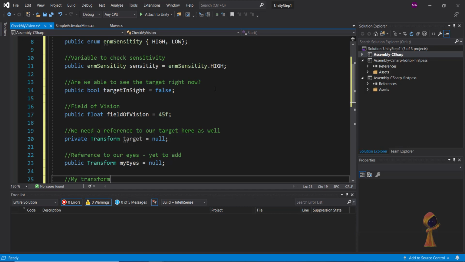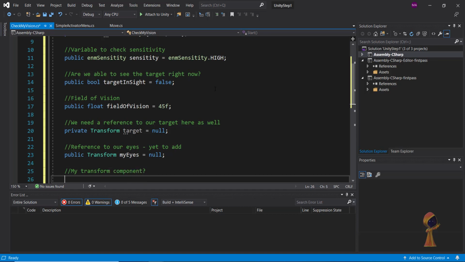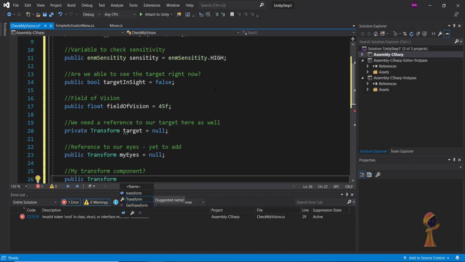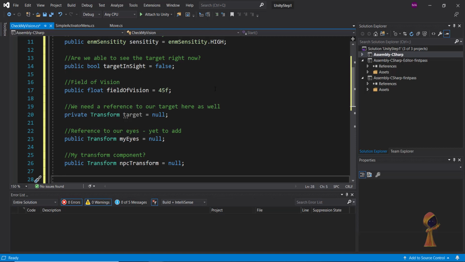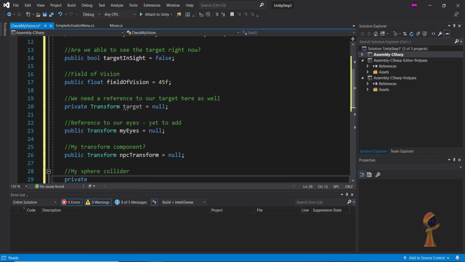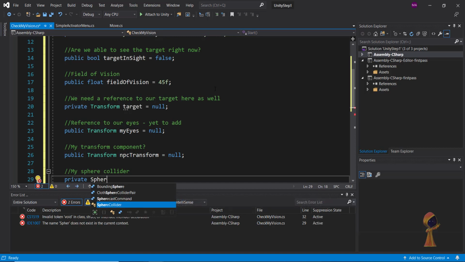Now we want to keep our own transform component as well. So, public transform, and we'll call it NPC. It's empty for now. What next? Let's add a reference to a collider, because right now we don't have one, so we can use one later on. Let's use a sphere collider.